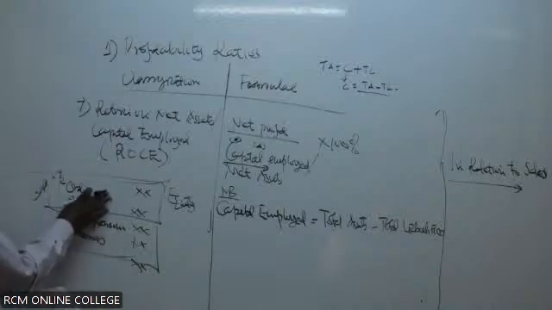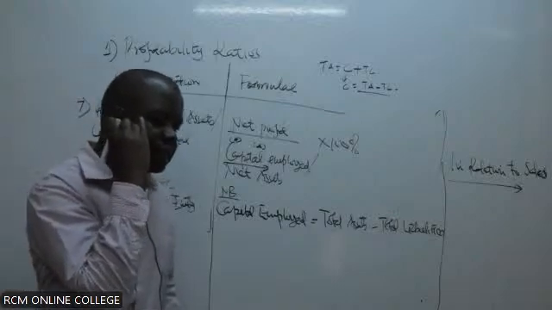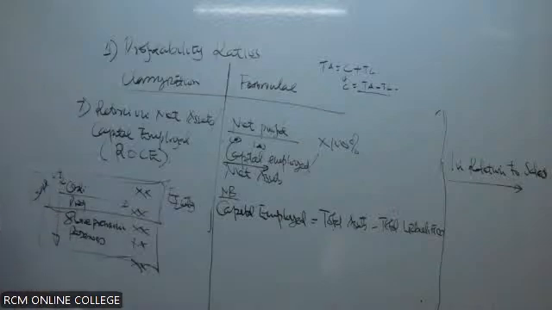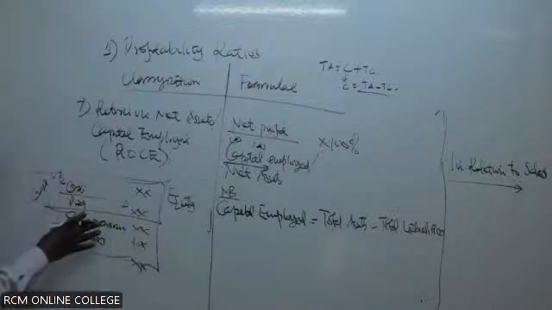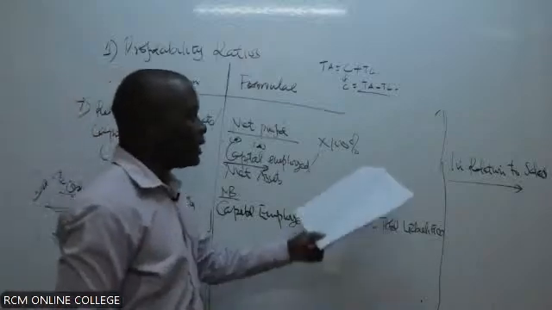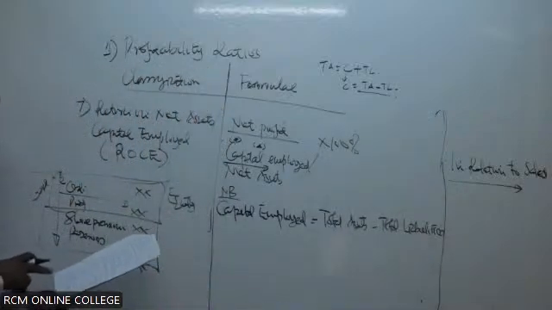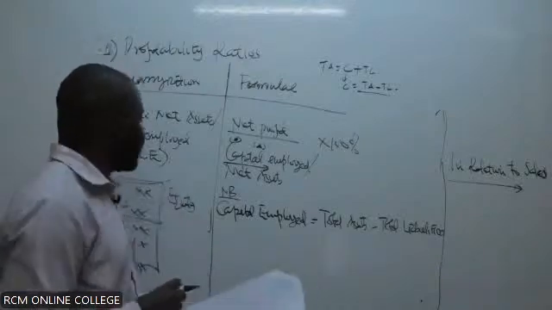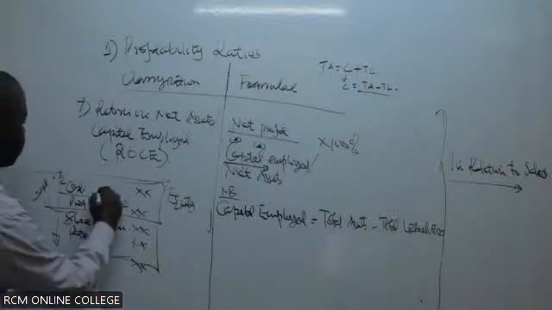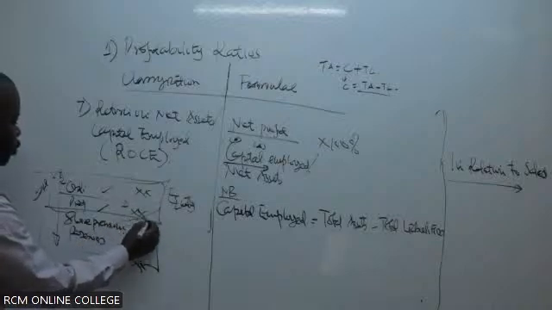But for the equity part, they just take what the shareholders put in as funds. So take note that when you talk about capital employed, we are ideally talking about the capital component in the balance sheet. That's why we take total assets minus total liabilities. For return on equity, we only consider the shareholders' funds, contributed by selling ordinary shares and preference shares. So the figure will only go up to this extent.